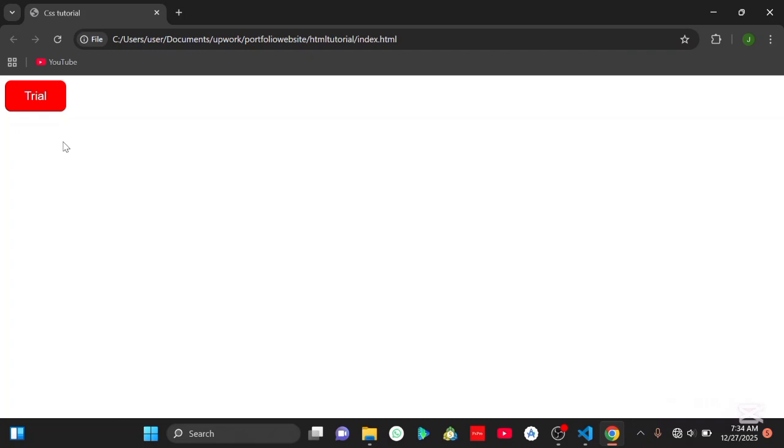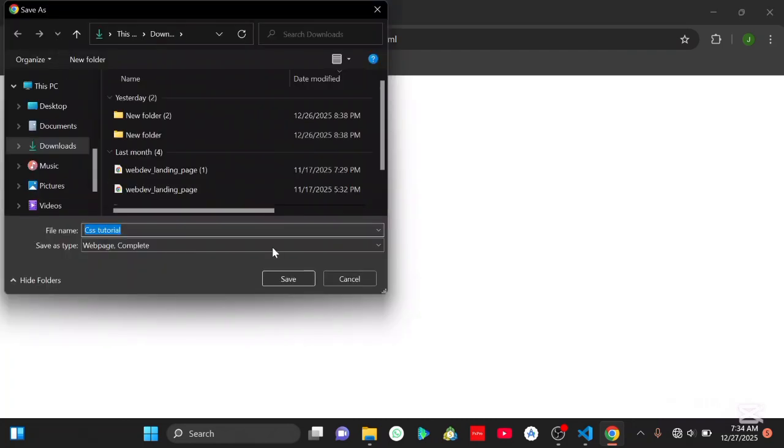As you can see right now, we don't have anything. There's nothing happening when we don't have a shadow, and the button looks okay. It's a little bit good, but we can make it better.